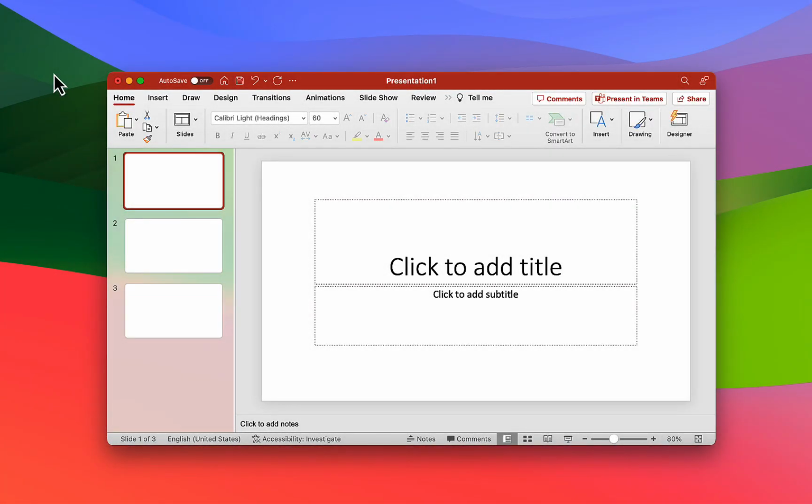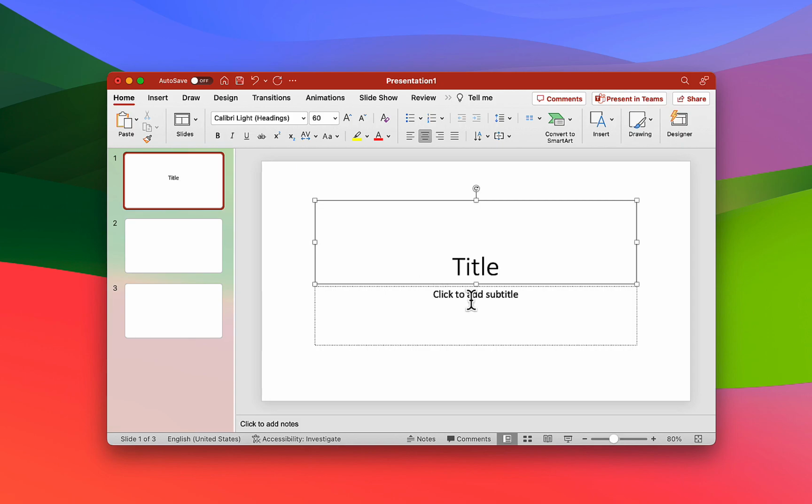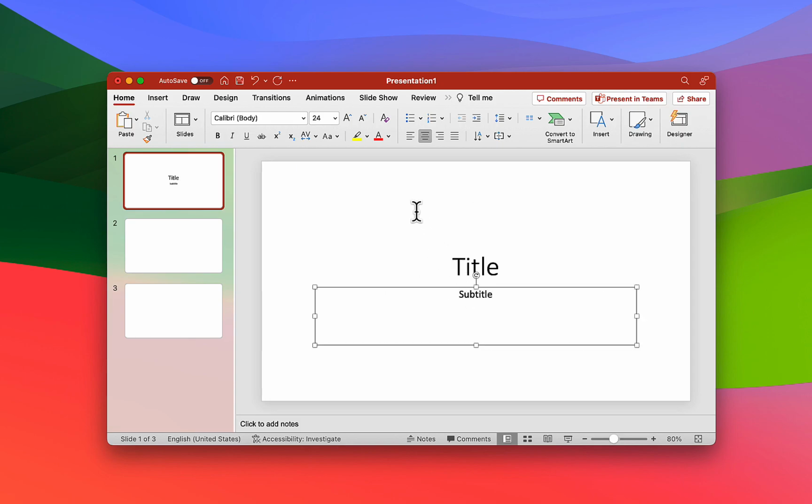This video will go through how you can insert and format text in Microsoft PowerPoint. We'll start off here by looking at the desktop app, and you'll see that I've got a new PowerPoint presentation created here. So if I want to insert text into my text boxes, this will be my title, and underneath we'll have a subtitle.